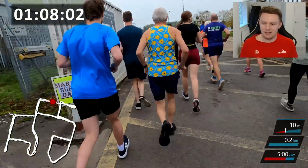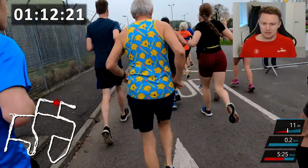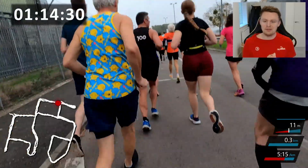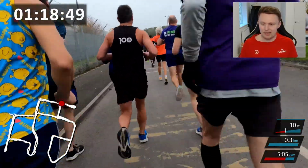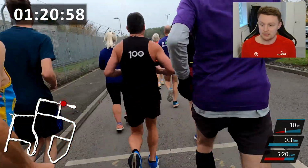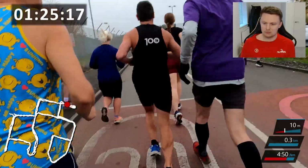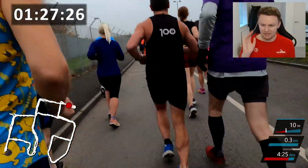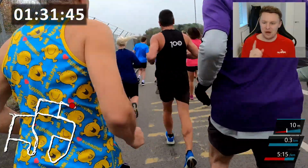So if you've not got a car, you may find it quite difficult to get to this park run unless you live nearby. But do be careful as well not to try and leave. So you'll see in a minute there's a car on this right hand side which was trying to leave just at the wrong time. So it was just as the park run had started, so they get in the way a little bit. You'll see in just a moment. But it is nice and flat still, only at 10 meters of elevation. There was a lot of Scottish bagpipe music coming from here as well. So someone put a speaker at this end. So this is the first location where you could hear music.